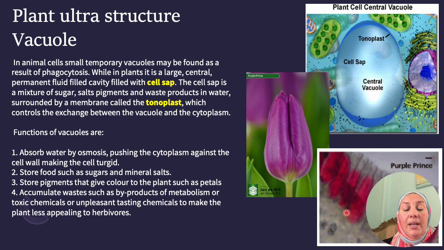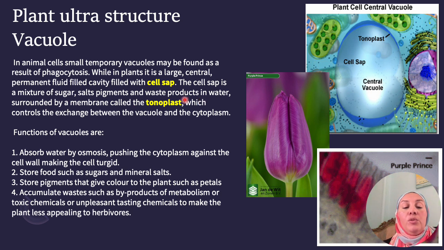Here we have a lovely microscopical diagram, and obviously because we can see color, this is using a light microscope. These are the cells, and can you see inside the vacuole? We can see the vacuole because of the pigment stored inside of it, and these are the cells that contain that purple pigment that helps this lovely flower to have its lovely color. All right? So many things can be stored inside of that vacuole together. Sugars can be found with salts and pigments and waste products, along with water, obviously.